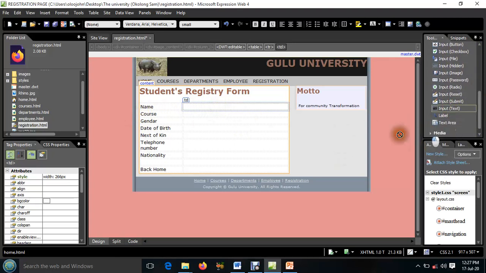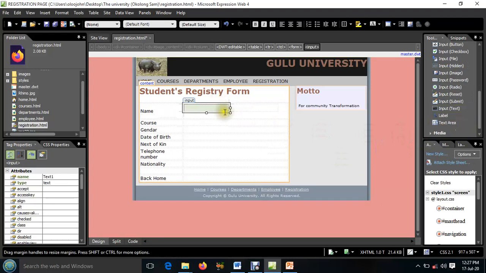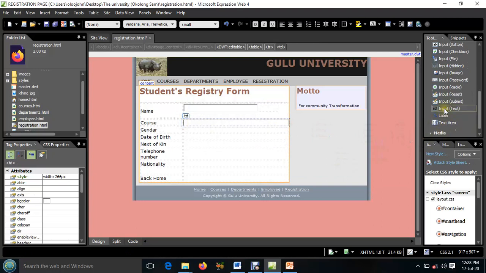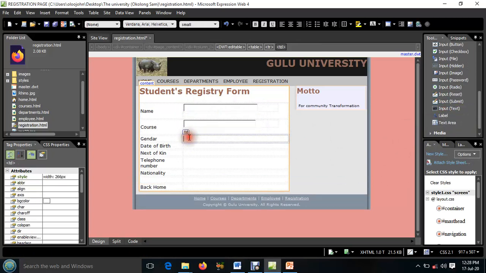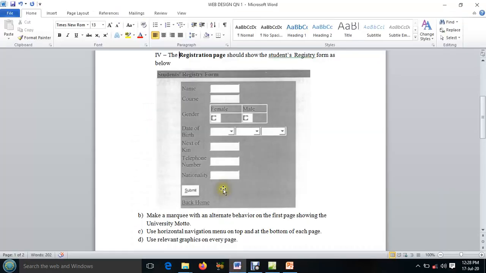You can even resize it the way you want. So that's where the student will type in the name. Then when you come to course, you are going to type in the course. Still, we are going to use this. Then you can resize.